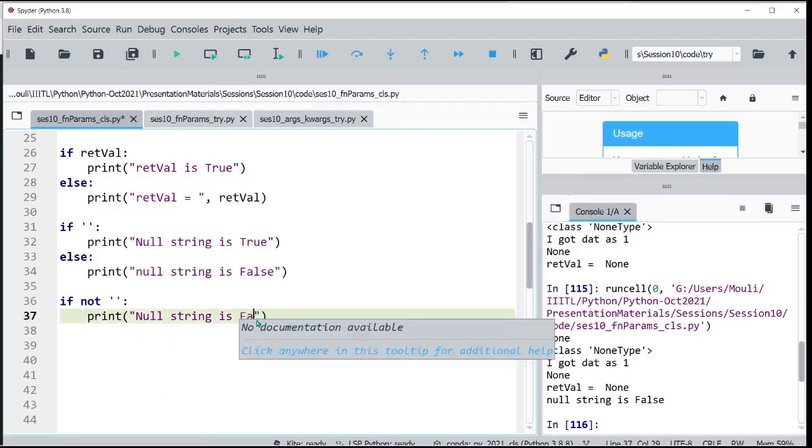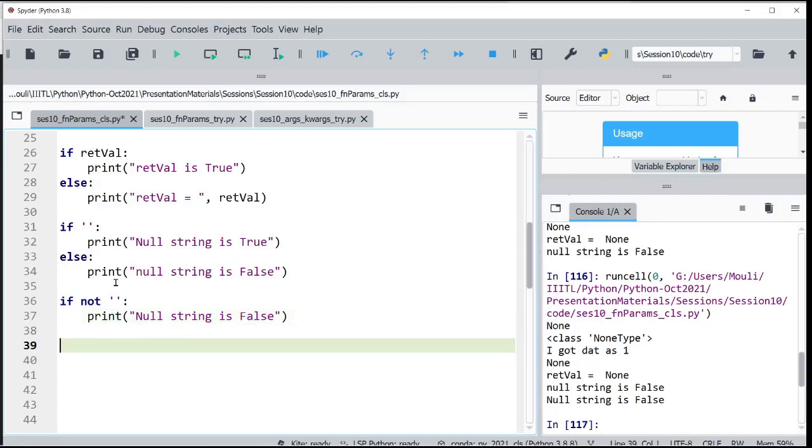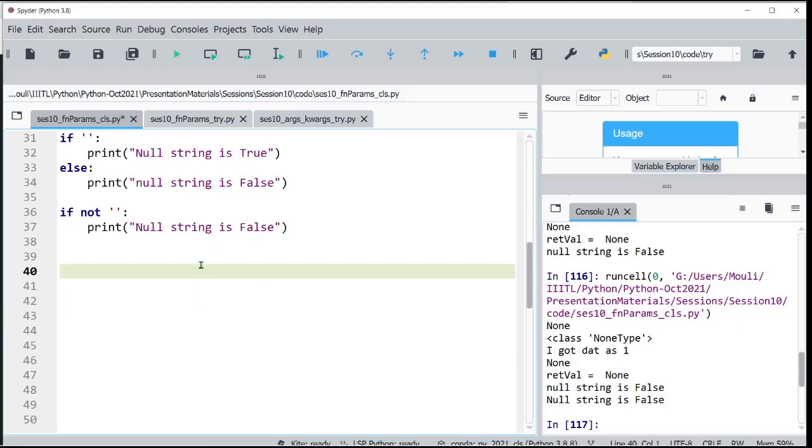So here the null string is false, so the boolean value of that is considered false, and not of that is true, and if true, it comes here. So the null string is false, and not of that is of course true. So you can convert a null string into a boolean value by typing it like this.